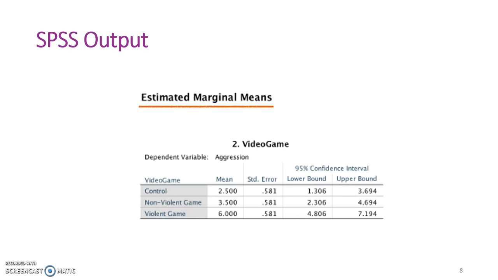So now we're moving to looking at the main effect of video game condition. If you remember when we talked about the component R squared values, it really did look like gender was not accounting for very much variation in aggression, but that video game condition was accounting for a lot more of the variation in aggression. If we look at these estimated marginal means, it does look like the violent video game condition has a higher mean than the control or nonviolent video game conditions, which is what we would expect to see, right? We would hypothesize that kids playing violent video games are going to be exhibiting more aggression.